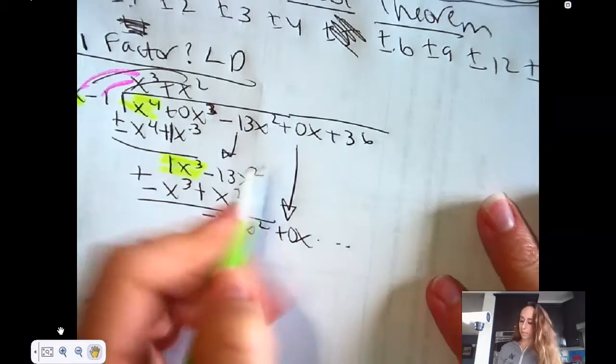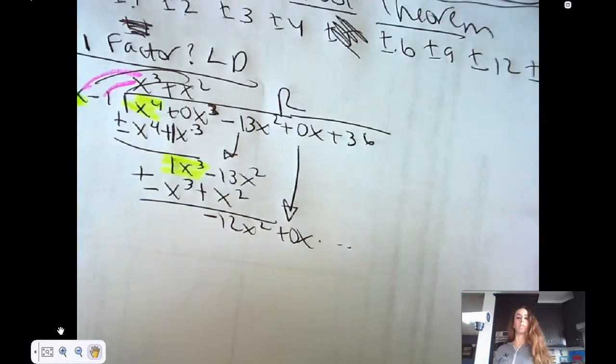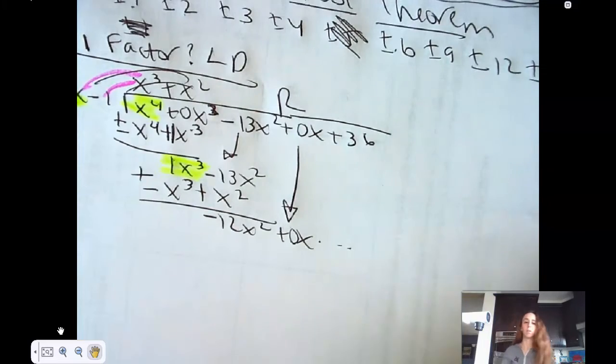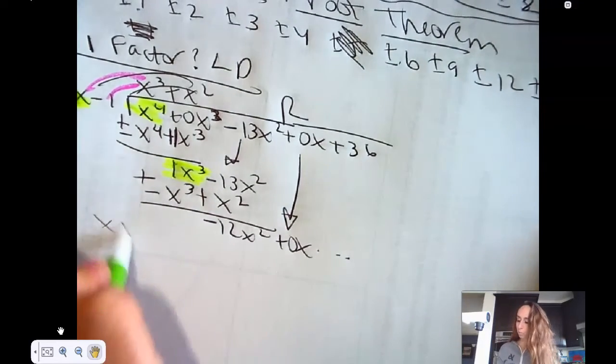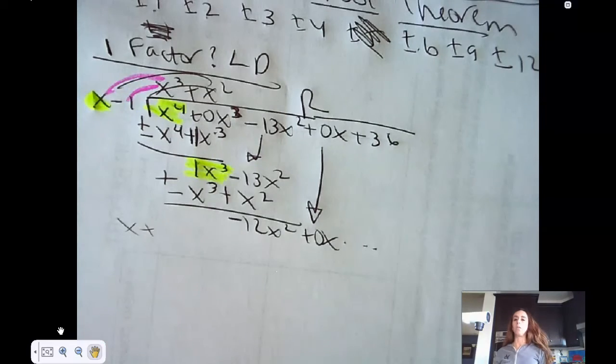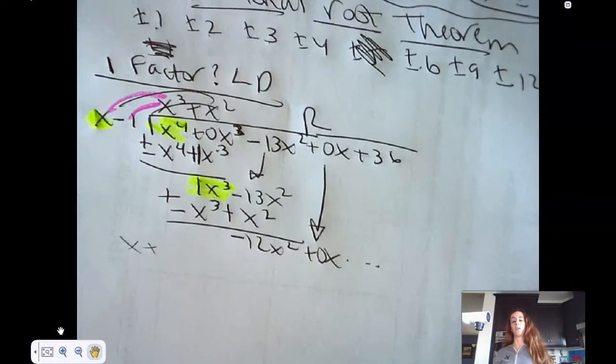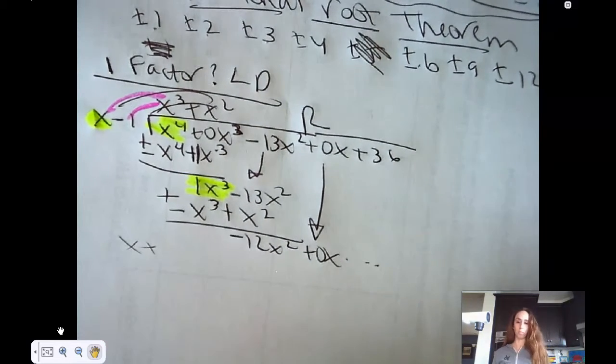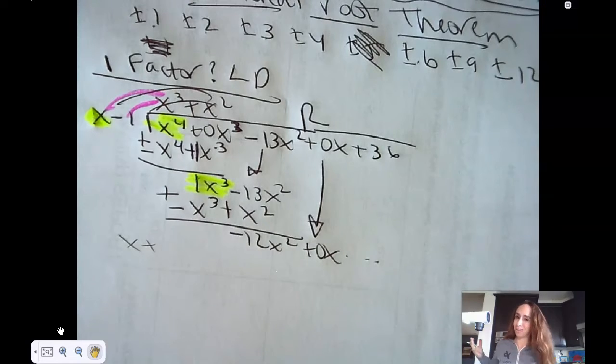Okay? You're going to see that there is going to be a remainder. Since there's a remainder, it doesn't work. So you're like, okay, now I'm going to try x plus 1. Now I'm going to try x minus 2. So we know that 1 doesn't work by long division, and we're probably never going to check it by long division, but you need to know how to do it by long division. Okay? So now I know that 1's out.